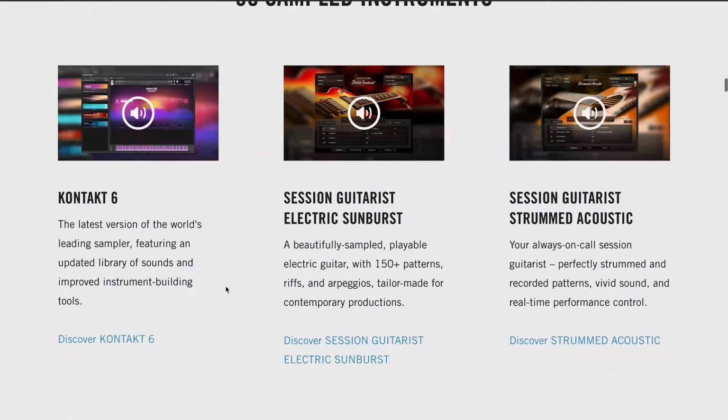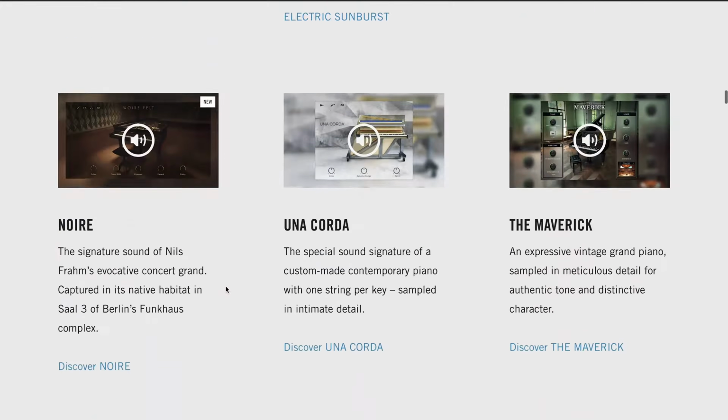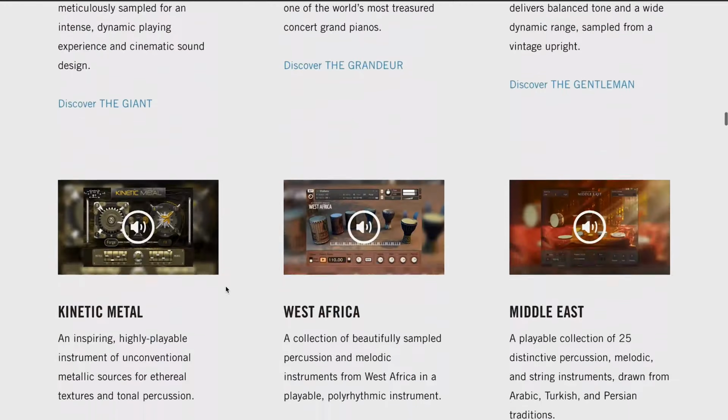And for that £500, you're not just getting the full version of Kontakt, you're getting a whole range of other instruments. They have the Noir piano, one of my favourite sample pianos, una corda, and a whole range of other useful stuff. So even if you've got a lot of Spitfire Audio, or you've got other things in your template, there can be useful things that will just help you, like if you need a bass guitar or a strummed acoustic. You also get a whole range of synthesizers like Massive X, and you get a whole range of effects plugins. Now, I don't think that Native Instruments very often does a discount on this complete package, but they do discounts on upgrades, and that's how I went.